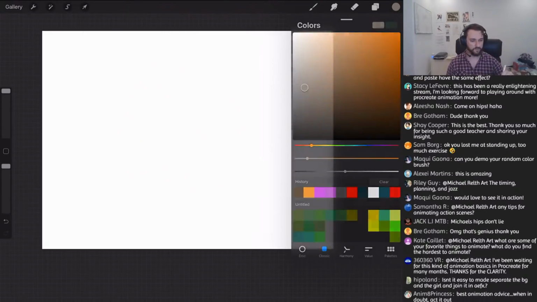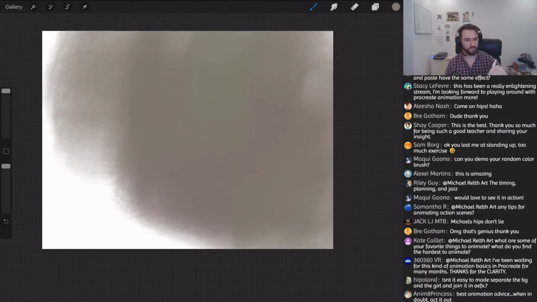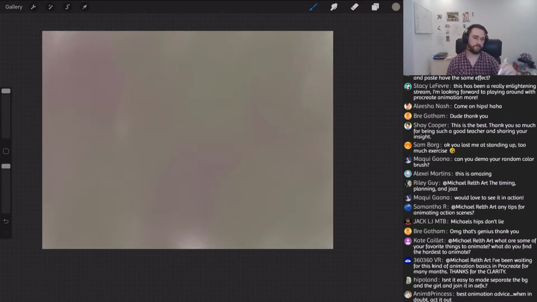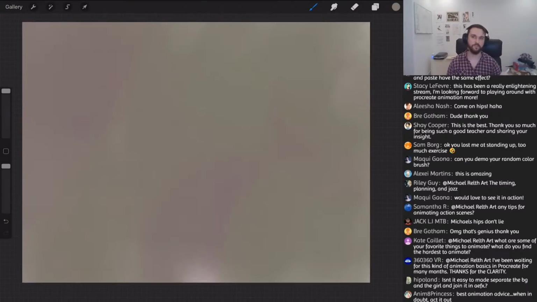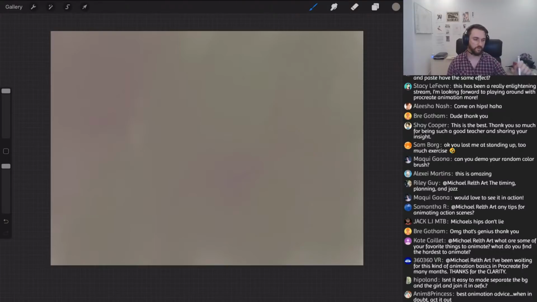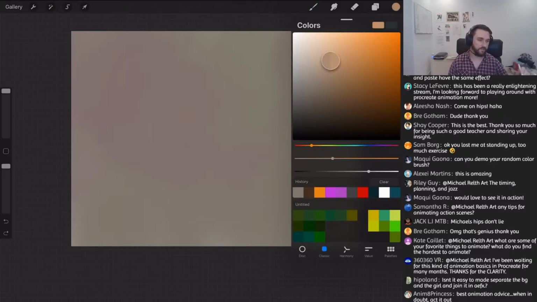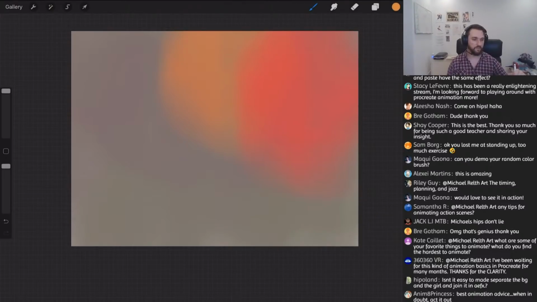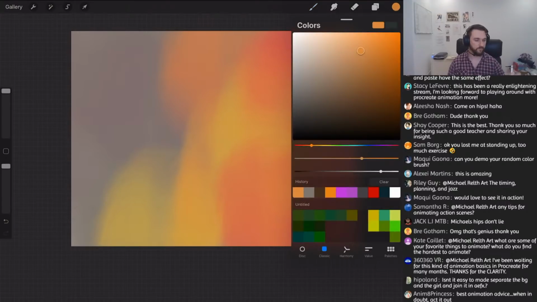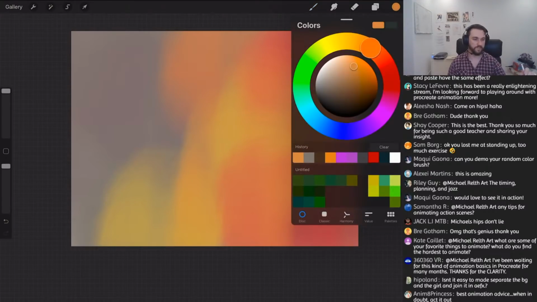I like to work on a gray tone canvas. So this is just one color, but you can see that there's greens and there's reds and there are purples. And this is a very good place. Maybe you can even use this as an overlay layer. So each time I tap or do a stroke, it changes the color slightly, and you can see it more dramatically with more saturated colors.